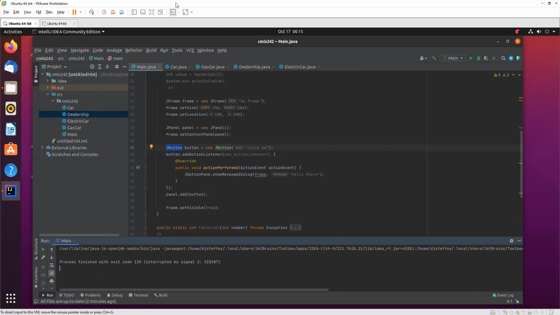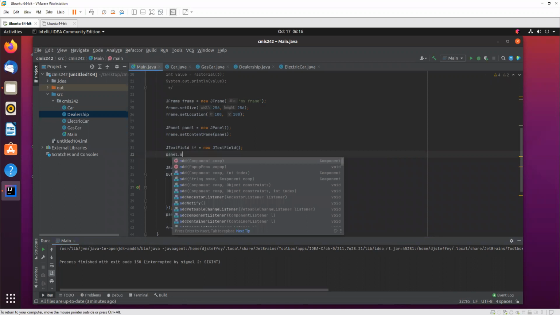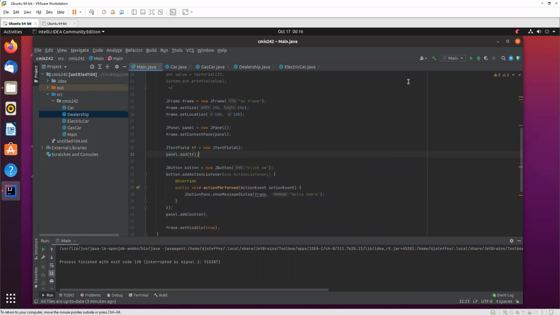Or actually, since I have about 15 minutes left and it doesn't look like there's any more specific questions, I'll spend the next few minutes touching on a few more things for a GUI. So like I said, there's other things besides buttons you can put on here. You have what we call a JTextField. Call it tf, a new JTextField, not a formatted text field. I just want it to be a JTextField. And we'll add that onto our panel. So what does that look like so far? And then you'll see what we can do with the text field.